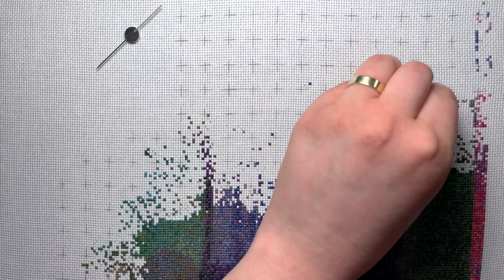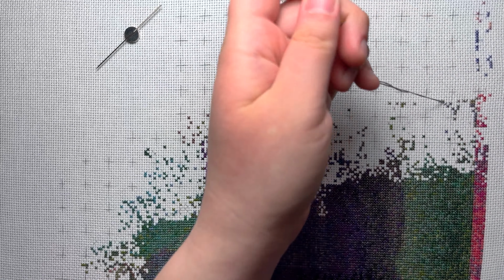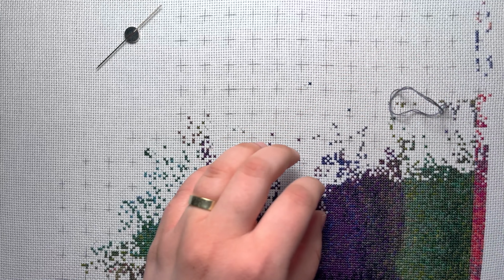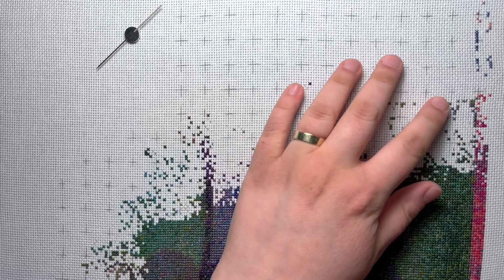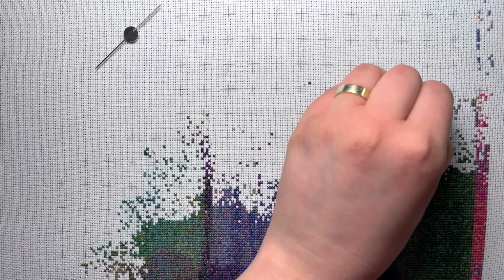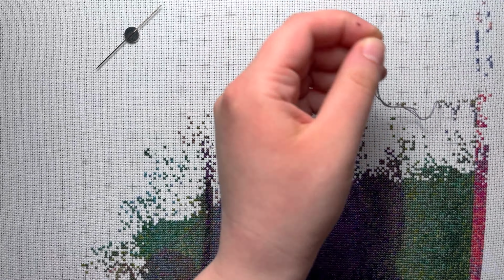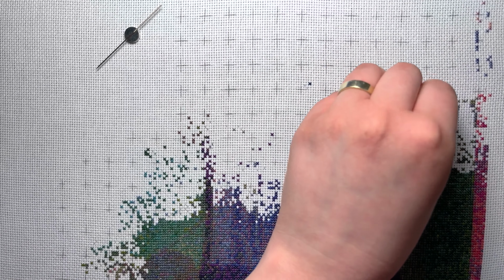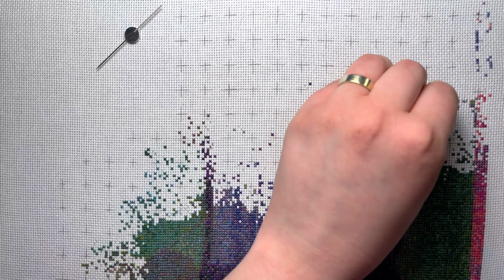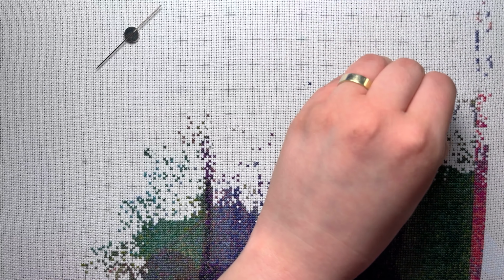I like to work in short bursts. Well, that's actually relative. Some people, 45 for them is a little too much. For others, that's very little. For me, it's kind of like a middle. So I do something between 45 minutes and an hour and a quarter. I find it's important to step away and move around and change positions and not sit in the same posture for too long.